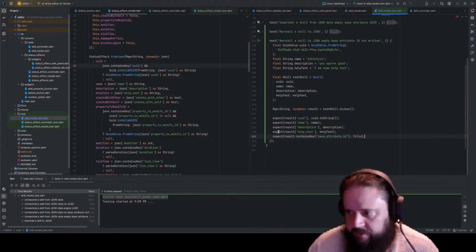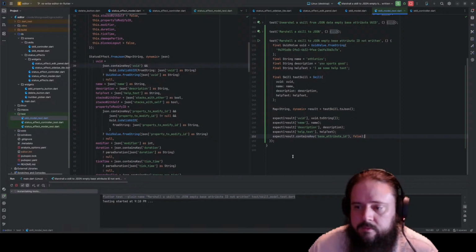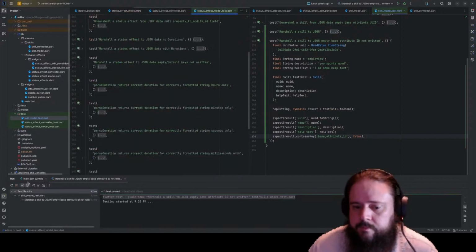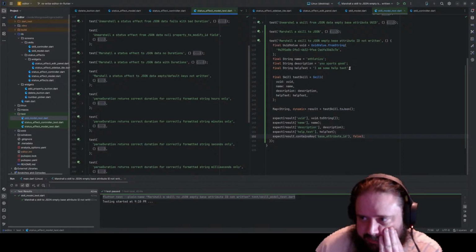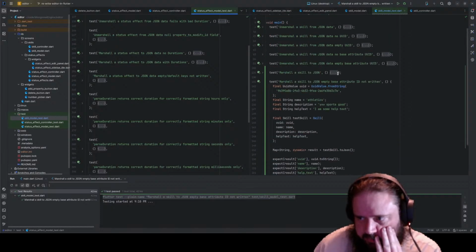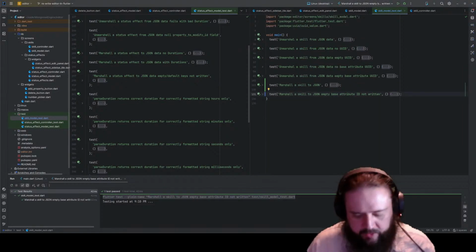We expect that to be false. Perfect. Let's see. Do we need any other tests for marshalling? I don't think so, because this one's way simpler than the status effect. I think that's good for now. If we need to come back to it, we will.